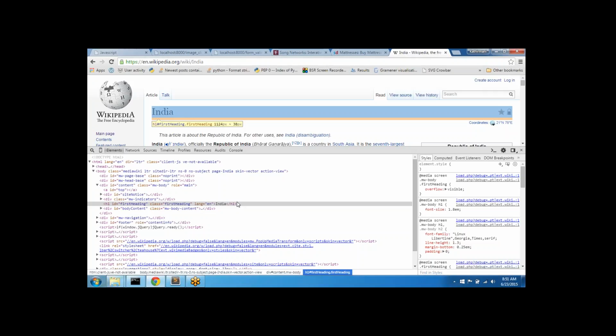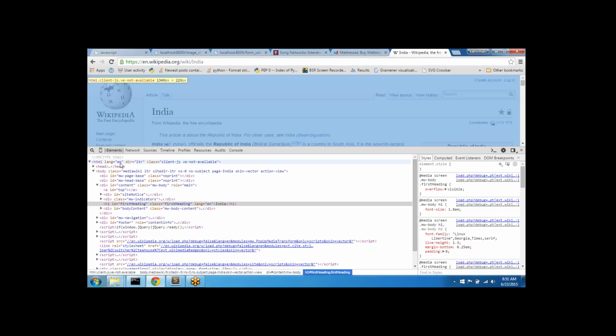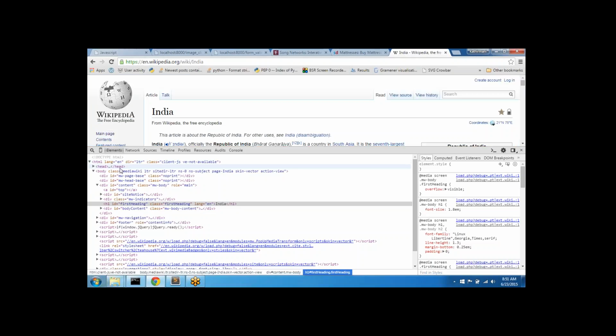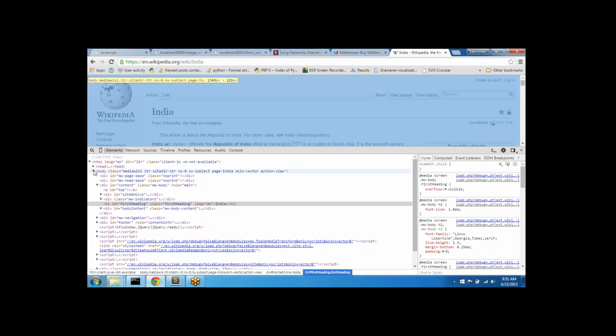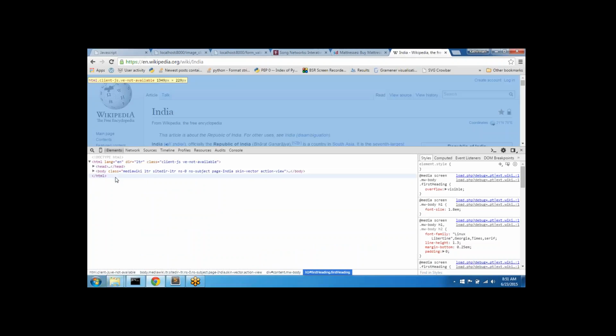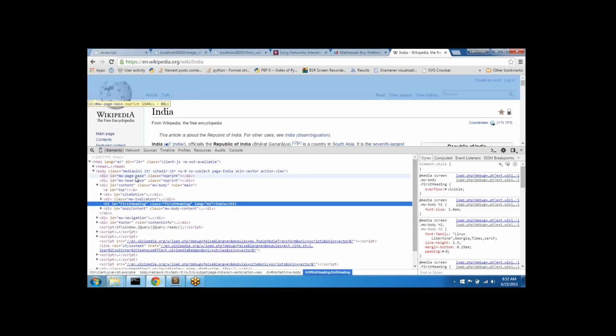So you will be able to know what are the tags that are present in the web page. For example, here this starts with an HTML tag, and then we have a head section, we have a body section, and the HTML tag is getting to it. So these are the main two tags under the HTML tag. If you go into the body tag, you have different div tags.